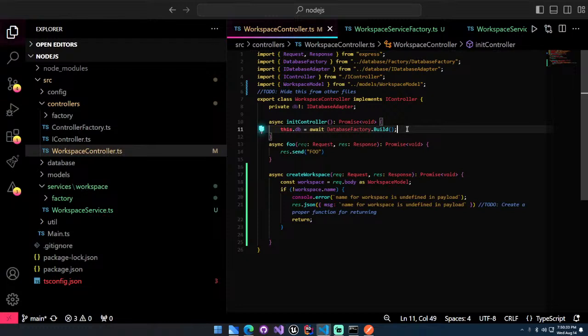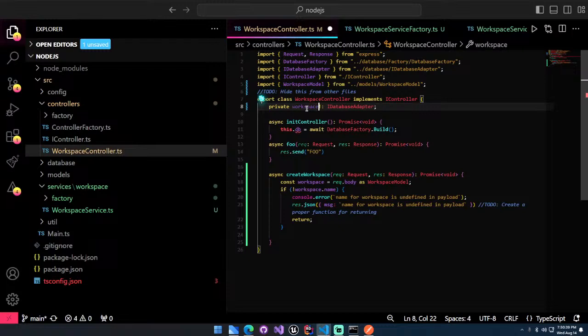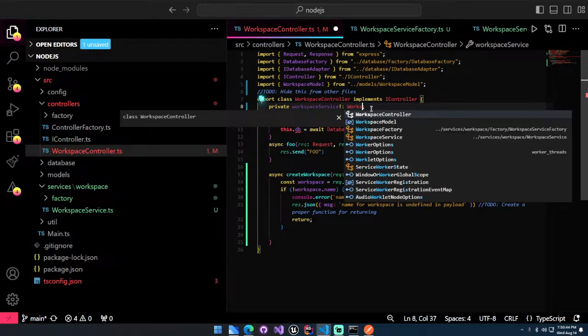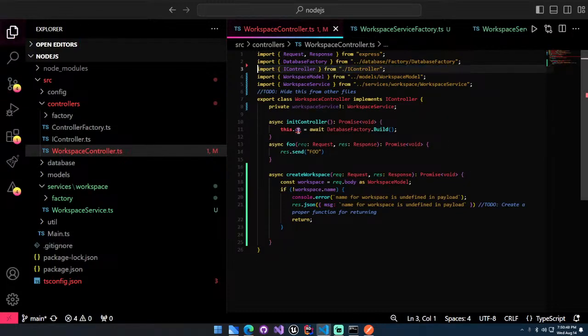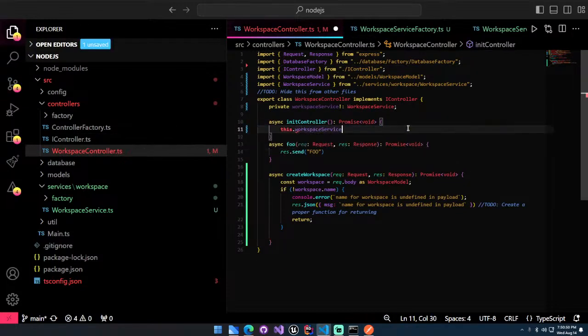Instead of setting up a database, now we wanna set up a workspace service. We don't need this anymore. It's gonna be this.service is equal to factory, right?